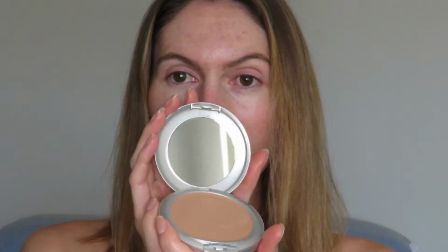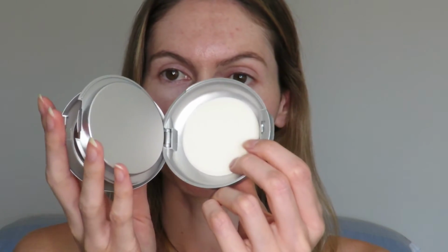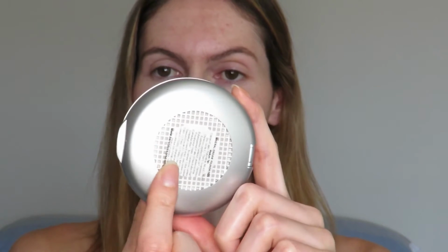So this look is going to be really basic. I'm using a few key products. The first one is this Bare Blossom Cream Foundation. So this comes in a compact and it's just got a little mirror. And it also comes with a sponge underneath, a sponge applicator. And it has a breathable section underneath.